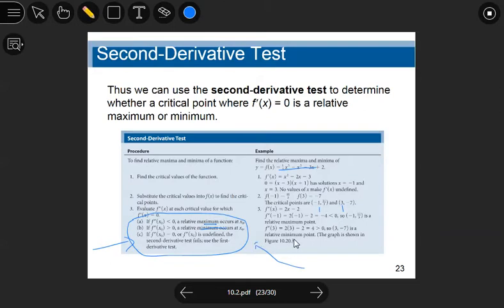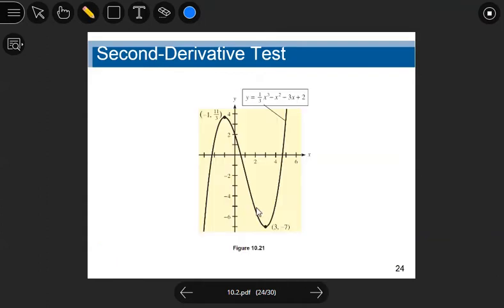So find the second derivative and plug these points into the second derivative. This is the second derivative. We have two points, -1 and 3. First we are going to find 3. Is it maximum or minimum? So first I substitute 3 into the second derivative, and you can see it is positive. So 3 comma -7 is the relative minimum. And similarly, by plugging -1 into the second derivative, you can find it is the relative maximum. So this is the relative maximum and this is the relative minimum.